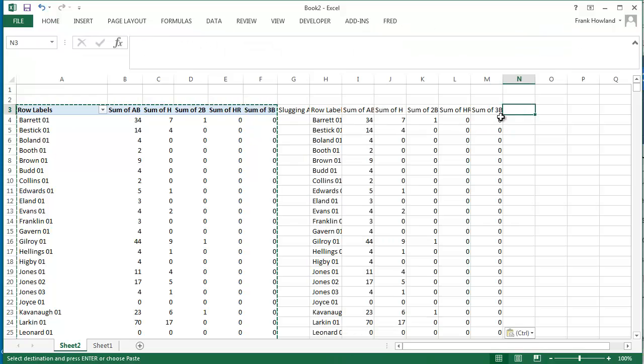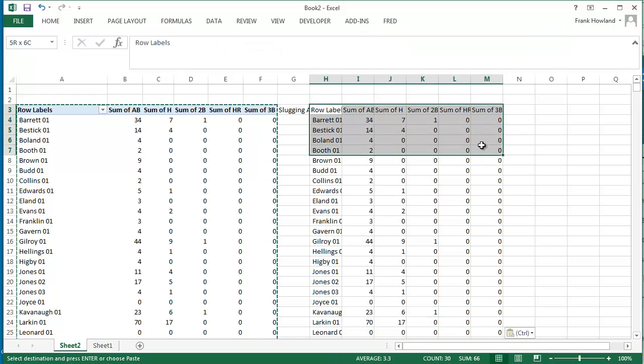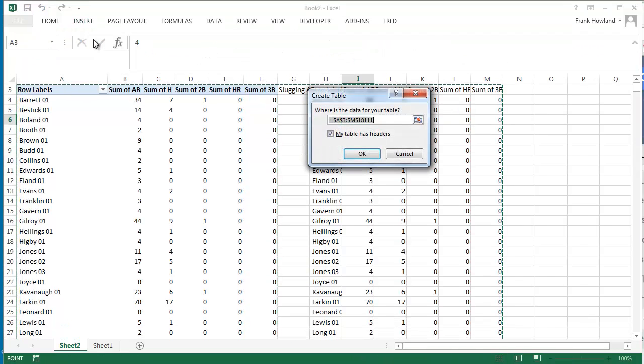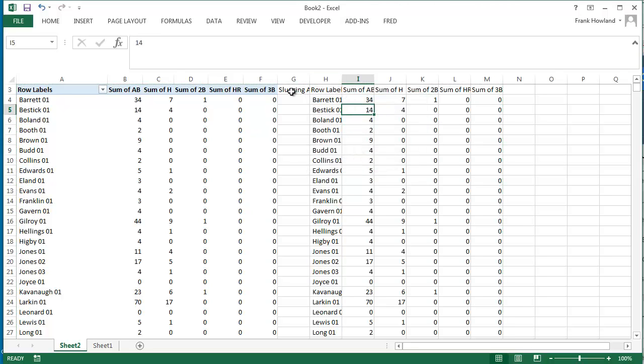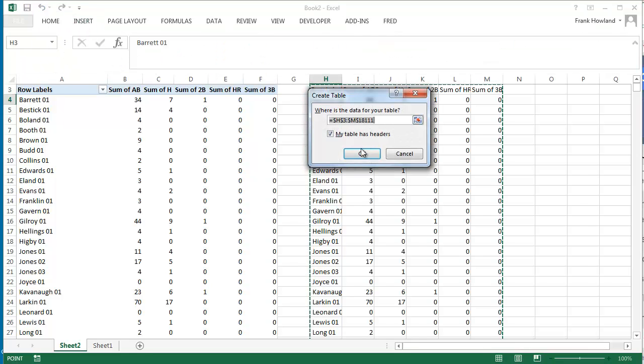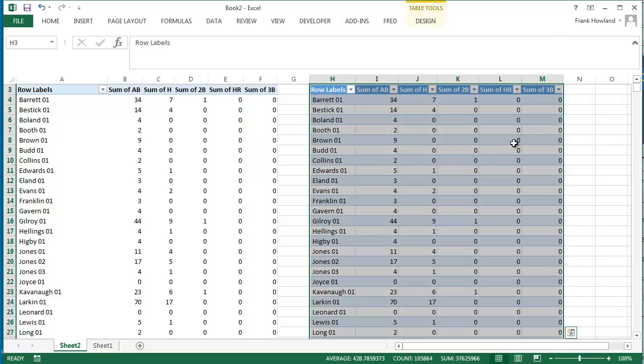All right, at this point, we can convert this thing to a table, which would be kind of cool. So let's see, insert table. Nope. Cancel. Insert table again. Let's get rid of that. That's what we want. Okay. Notice there are lots and lots of players.